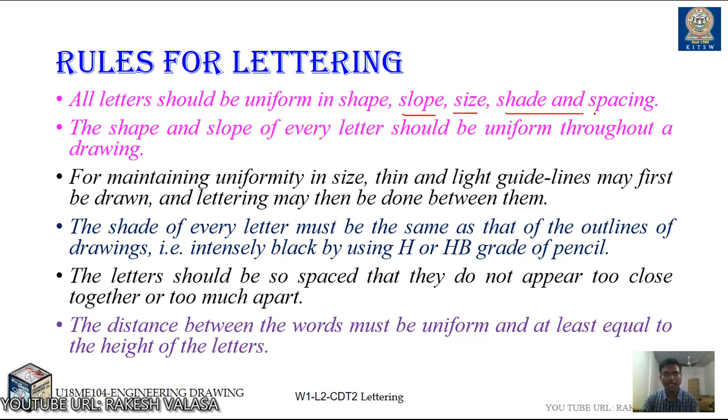Size, shade and spacing. The shape and slope of every letter should be uniform throughout your drawing. For maintaining uniformity in size, thin and light guidelines may first be drawn and lettering may then be done between them. The shade of every letter must be the same as that of the outlines of the drawing, that is intensely black, by using an HB pencil. For printing letters, the students are required to carry an HB pencil.